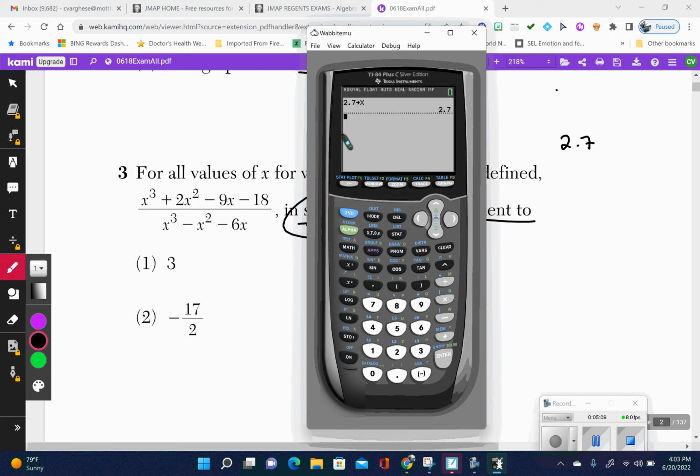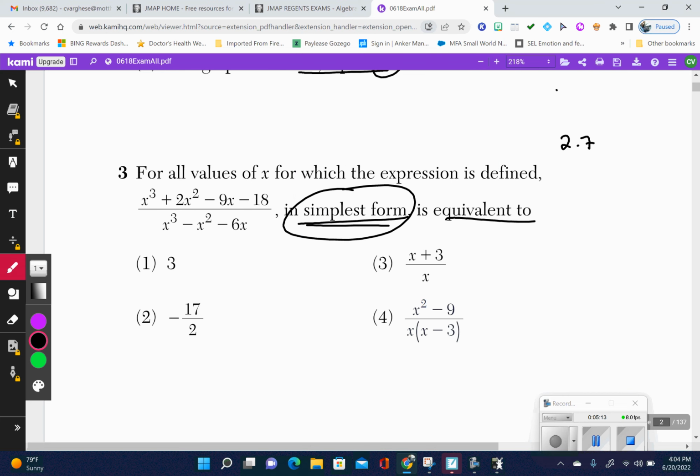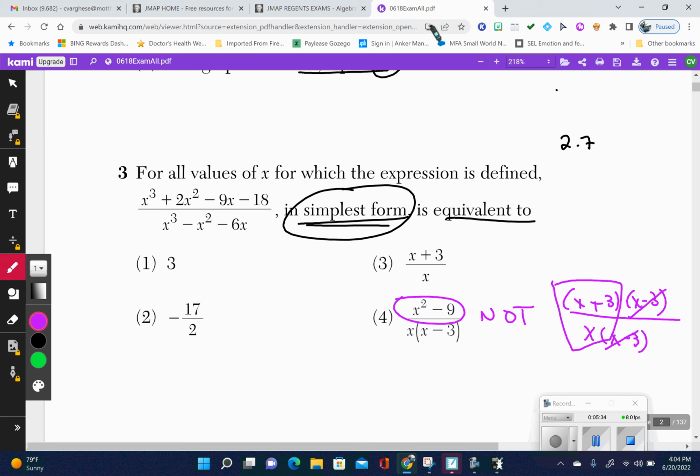Okay, we did go through this in class, so I'm not going to go through it that way. The other way I did show this to you in class is you look for the one that is not in simplest form, which this is not in simplest form. So x squared minus 9 can be simplified to x plus 3 and x minus 3. This is how you could do this question in about 20 seconds. On the bottom, there's an x parentheses x minus 3. These cancel out. X plus 3 over x is your final answer, which is right there.